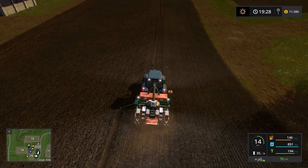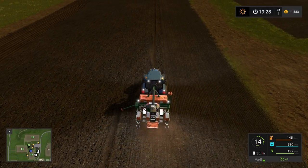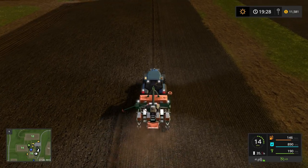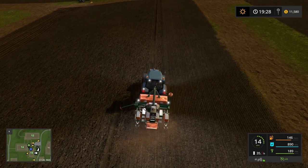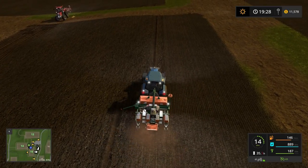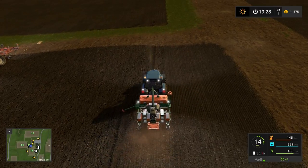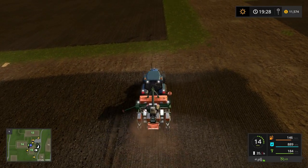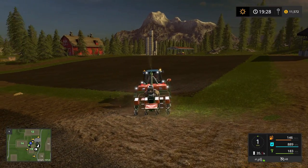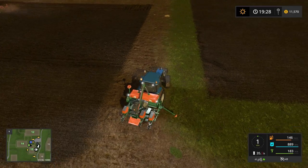I'd like someone to make a mod so when it's been fertilized you can change the color of the fertilization. Say when you come along with the sprayer, if you put a tinge of, say, red or yellow or pink or something in with the water for the liquid fertilizer, you'll actually know where you have and haven't fertilized yet. That'd be very handy, I think.